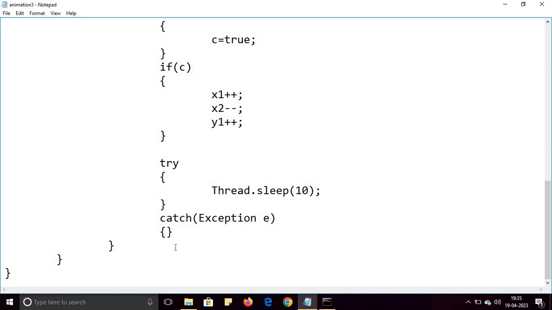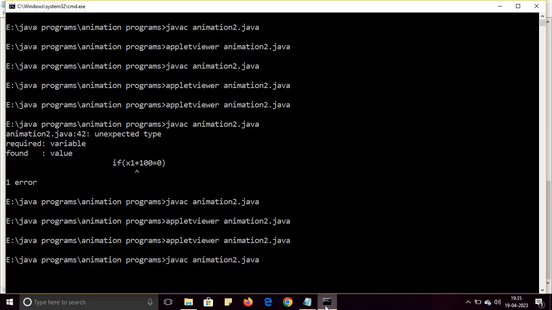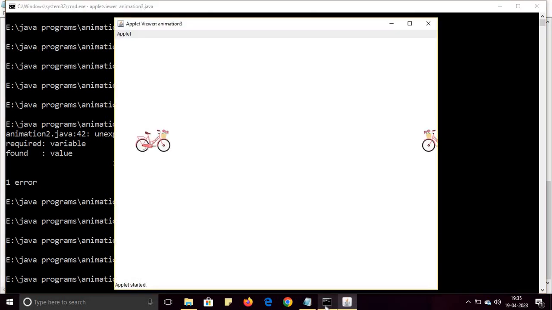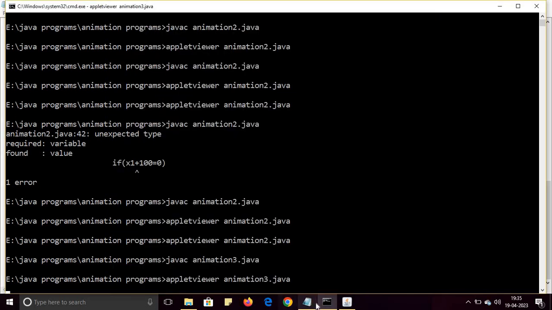Let me first of all check the output. So javac Animation3, appletviewer Animation3. Okay, the cycles are moving, and see the second cycle is moving downwards. Why?